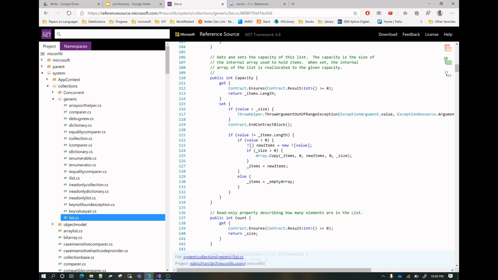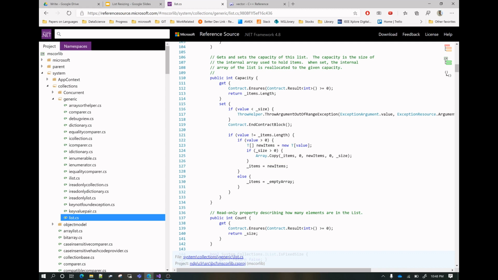And notice what we do next. We copy all the things that were in items to the new array that we allocated, new items, which means that, I think you now get what list resizing means.